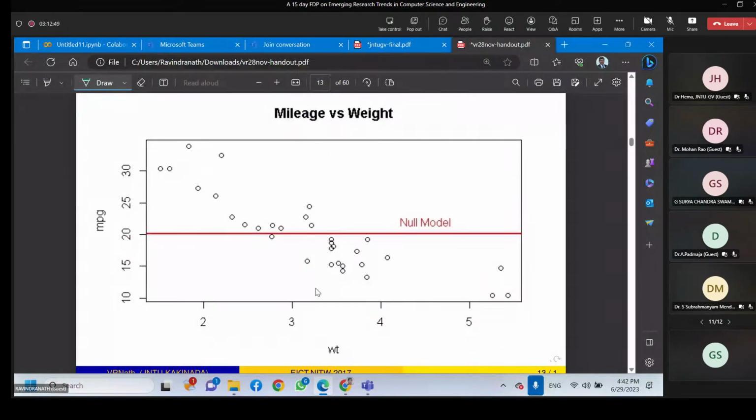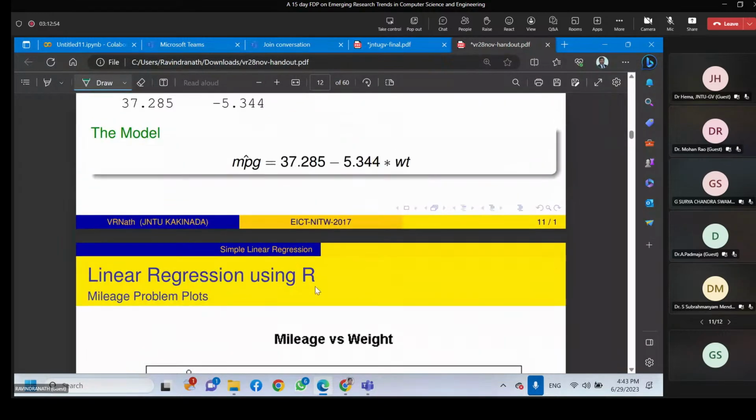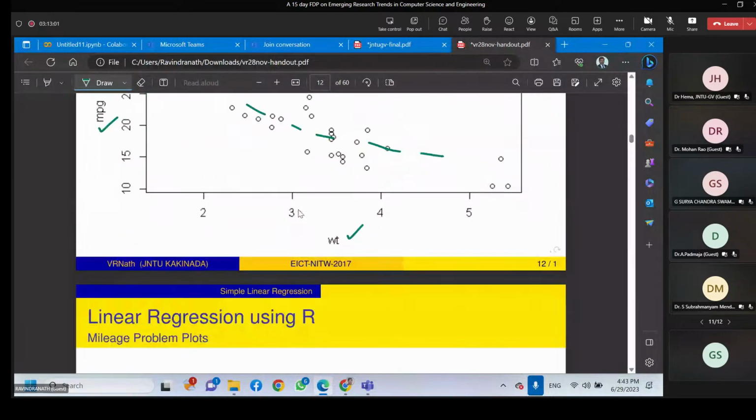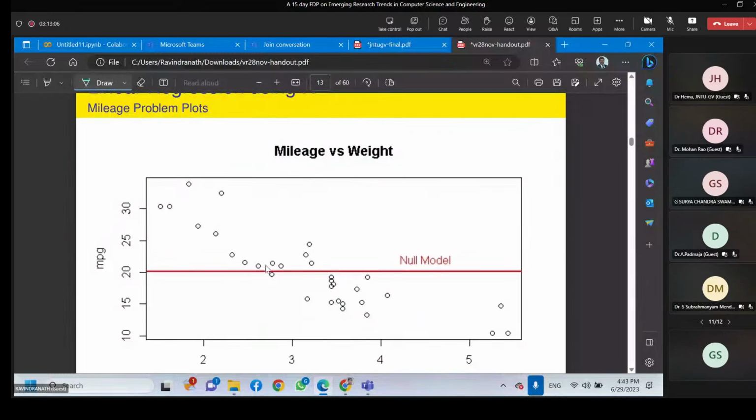For example, if you don't use any predictor variable, such a model is called the null model. Null model means I don't use any predictor. Now, once you use this regression model, what is the error? The actual mileage is here and you are predicting with the model. So this is the error, this is the error from the negative side, and this is the positive side.